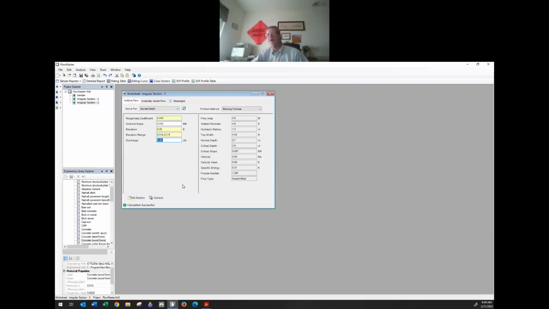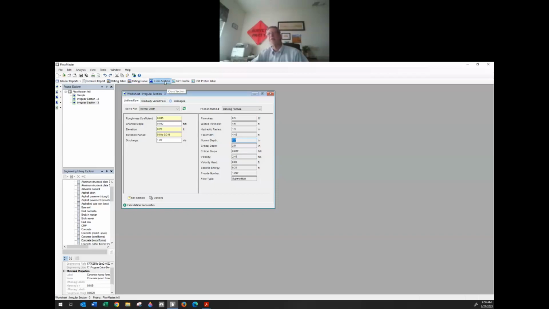And the way you see the results are, we were looking for the top width, and we know that we had 6 feet available, so we've got 4 feet there, so that'll work. And the depth, it's saying it's 2.7 inches. We have 4 inches available, so this is going to work for us. And you want to carry these over into the spreadsheet, and I'll show you that in a moment.